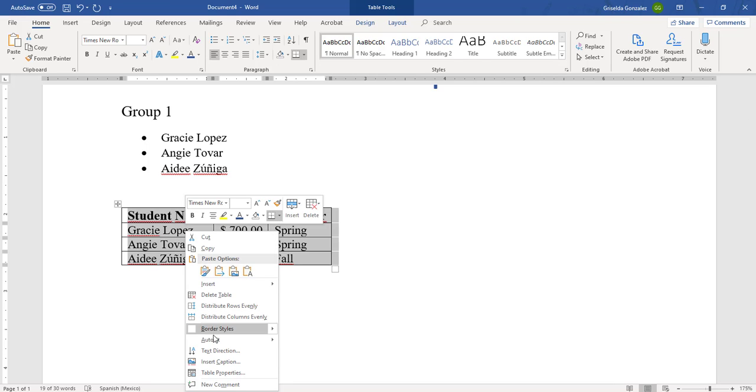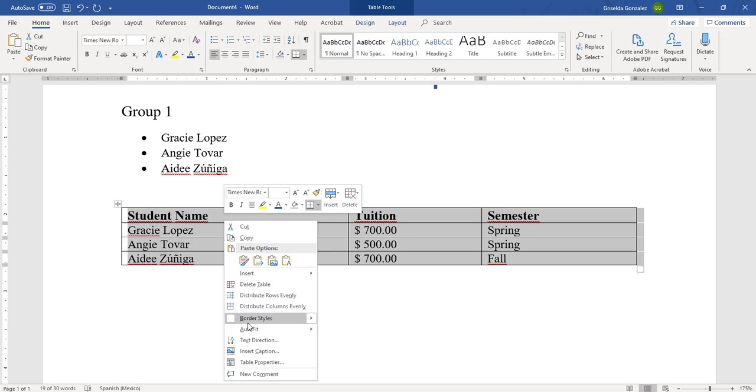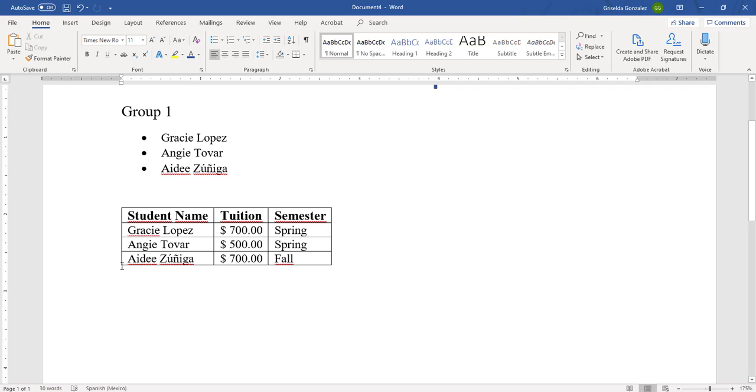If we auto fit to window, it'll extend our table to fit within the document. So we're going to go ahead and keep the auto fit to the content, so it brings down our table just to have the information that we need. And we've created a table using Word.